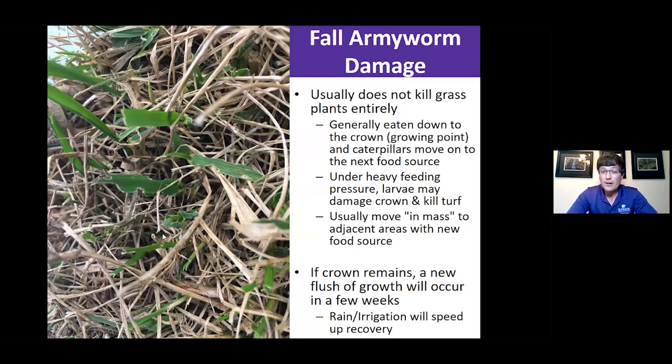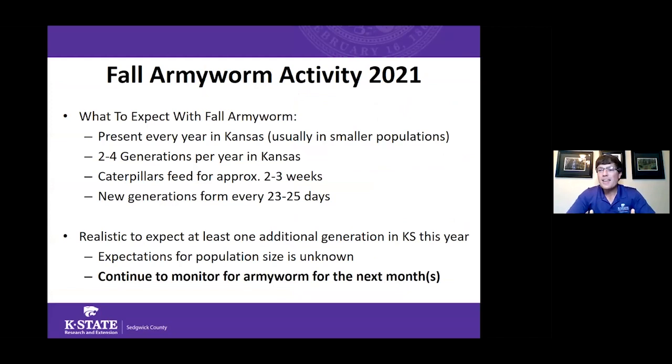If you really want to help your tall fescue lawns that were damaged by fall armyworms, really try to give it some extra water, some extra irrigation, and maybe we'll get some extra rainfall, because that's really going to help speed up the recovery. People may actually see a little bit of additional damage from the fall armyworms now that the feeding has really come to an end in most areas because of the hot 100-degree weather. You have a lot of feeding damage and then really intense dry conditions that could maybe make damage worse. But hopefully most of you will start to see some recovery in your tall fescue lawns in the next couple weeks. And I think likely what you may experience is some bare patches or empty spots.